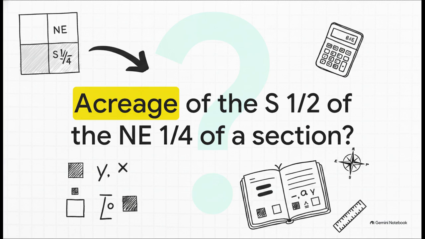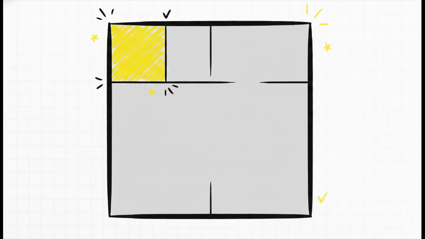Okay, Scenario 2. Let's test out that math formula. Try to calculate the exact acreage for a parcel legally described as the south 1/2 of the northeast 1/4 of a section. Remember our golden rule regarding the 640 acres? The answer is 80 acres. Here is how we get there. You take 1/2, multiply it by 1/4, which gives you 1/8. Then you multiply that 1/8 by the total size of a section, which is 640 acres, landing you perfectly at 80 acres. Great job if you got that one right.